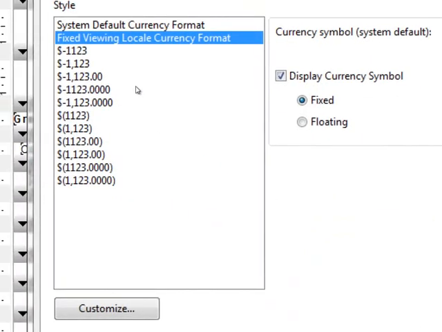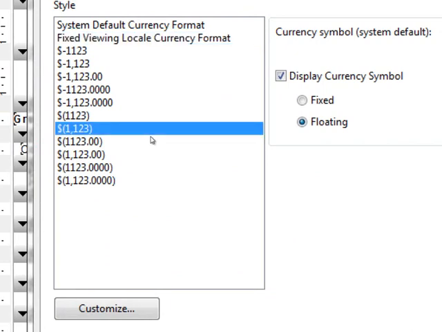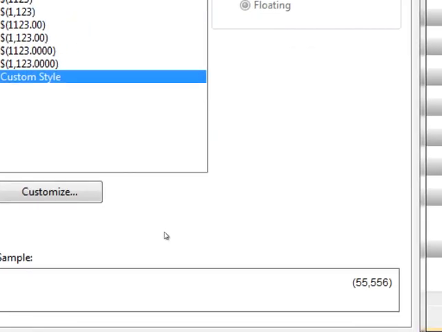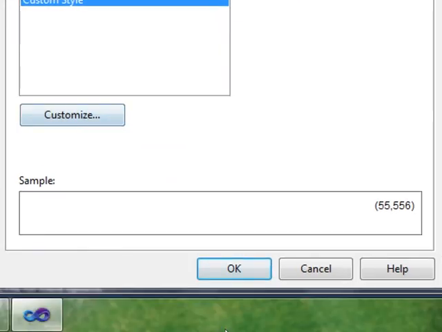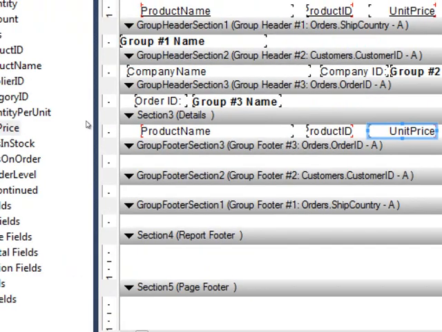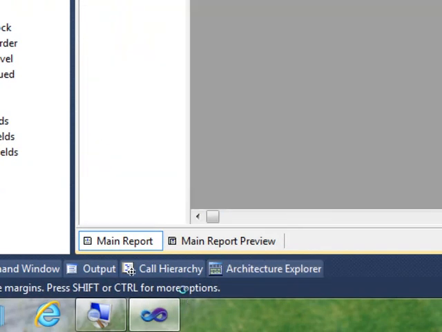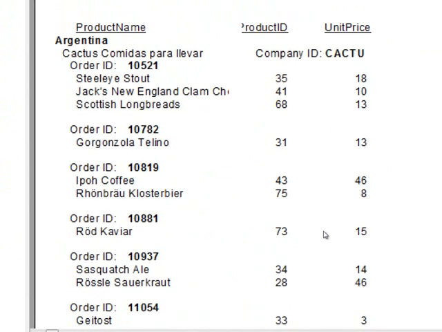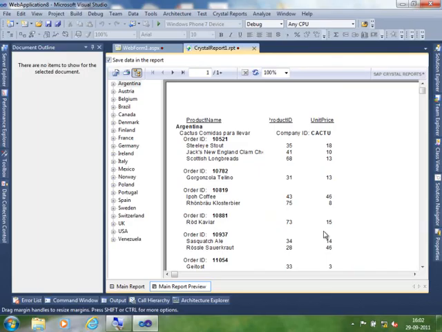I don't want these fractions to be shown. I'm not really interested in that. I want this 1000 separator, but I'm not interested in the currency symbol. So let's click OK. Again, you have a choice for customizing it altogether. You can easily do that. I'm not interested in that. So let's do this, and you have the price that is directly shown over here. Unit price is shown there. If you want, you can put the fractions. It's up to you.